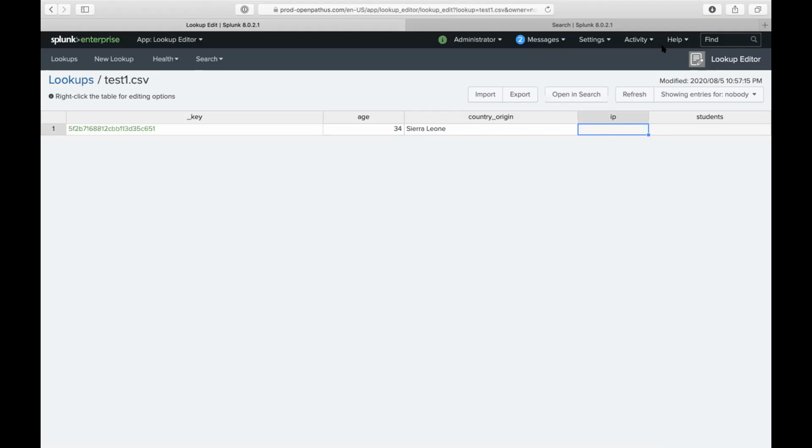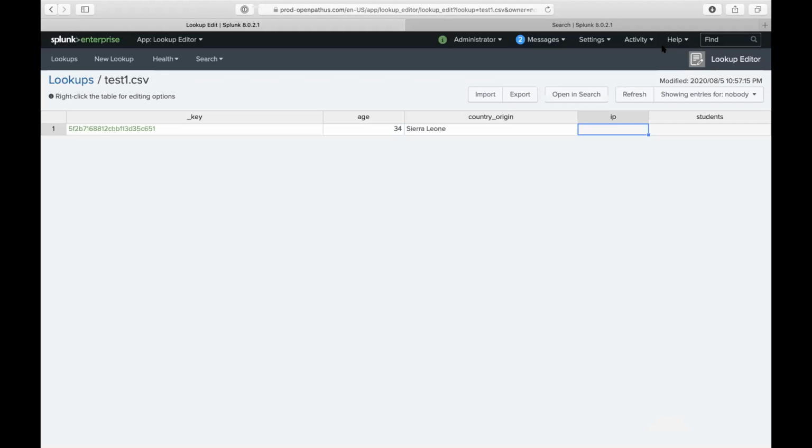If you have a last name, first name, HTTP status codes, a specific hospital name, something that's going to be static, you use a CSV. If you have something that's going to be dynamic, that's changing, that's when you use KV. So KV basically is a key value store that's based off of MongoDB, which is the database that Splunk uses.